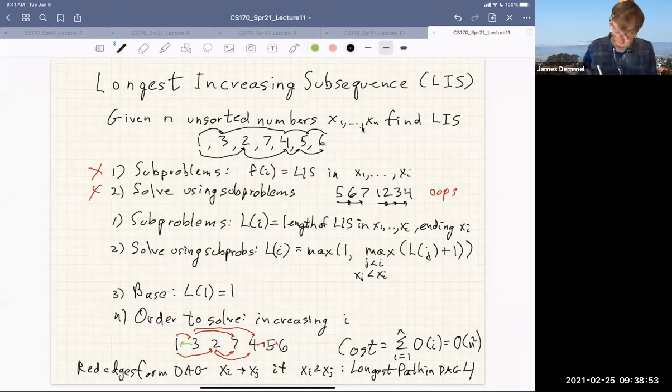Then when I get to 2, I look back and see that 1 came before me, so I could tack 2 on the end of 1, and that is another one I could get. So I could get 1, 2. Then I keep moving forward, and at the end I can see that there are 2 ways to go back. I could have 1, 3, 4, 5, 6, or 1, 2, 4, 5, 6. So the answer will not be unique, and that would be traced back by these green edges.